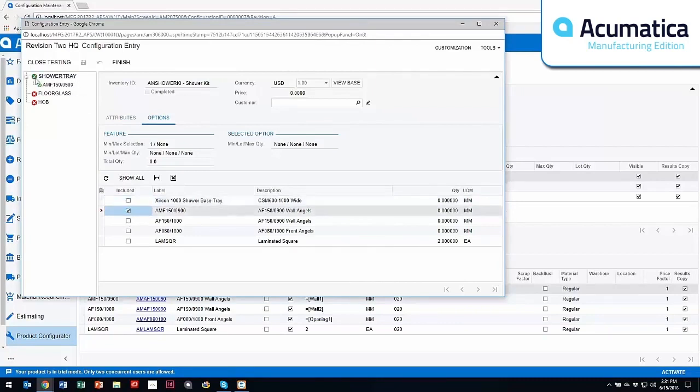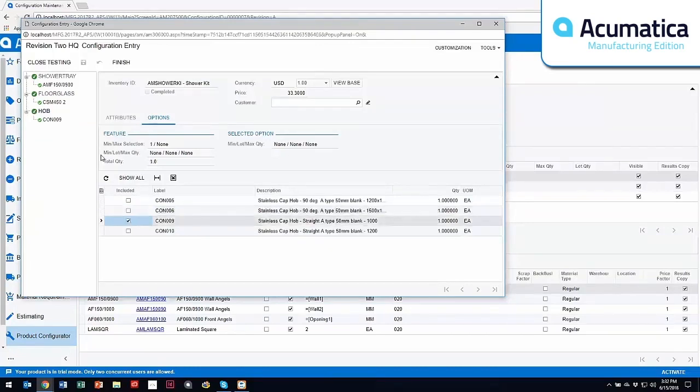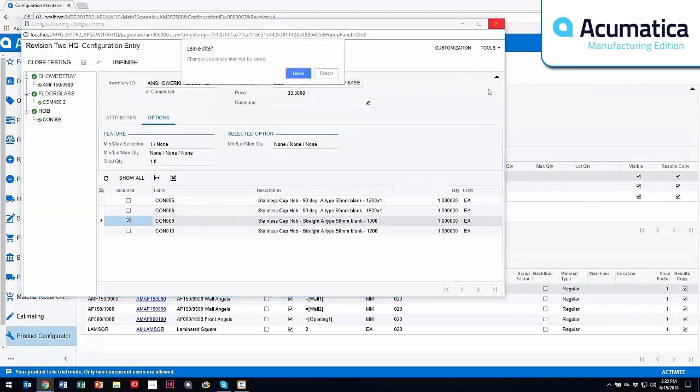It ran through the rules and accepted that as an option. Floor glass. We have the ability to pick 2. If we had an include or an exclude here, we would need to exclude 2 additional options within a feature group. We're only going to see the options that apply. Since this is a valid configuration, we can finish, and we've accepted this configuration.